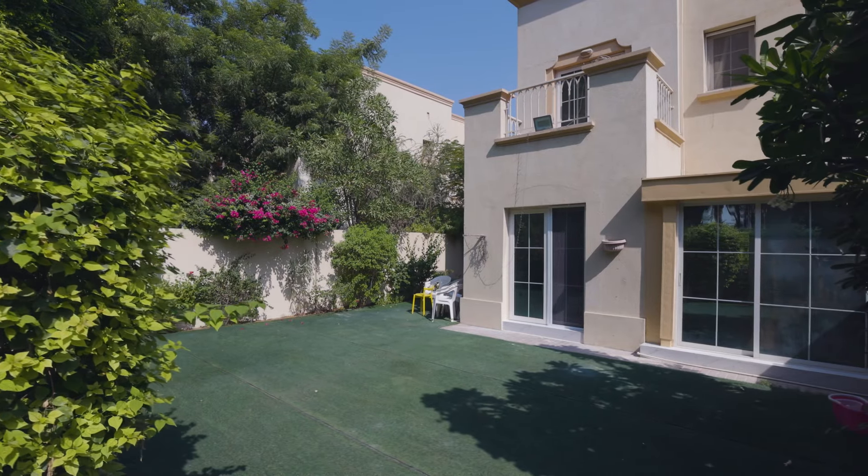That's it for the property tour here in Springs 12. This is a 4E type property — that means it's got two beautiful sized bedrooms, three exquisite bathrooms, a study downstairs, a completely renovated kitchen, and because it's a 4E, which is an end unit, you have more yard space than the rest of the homes in your row. It's single row and it is ready for you. I hope you enjoyed this tour just as much as I did — I'll see you at viewing time.